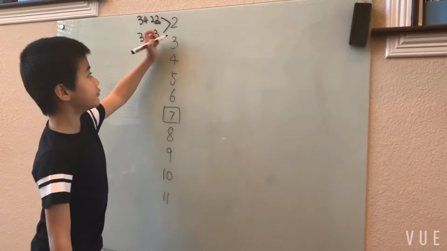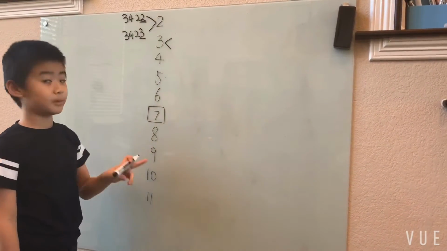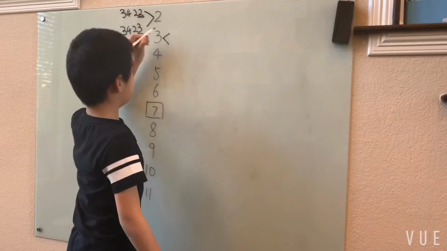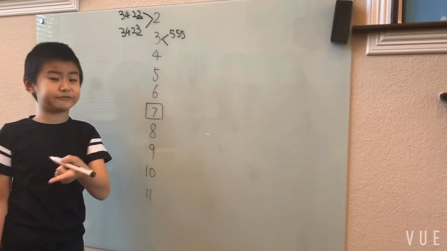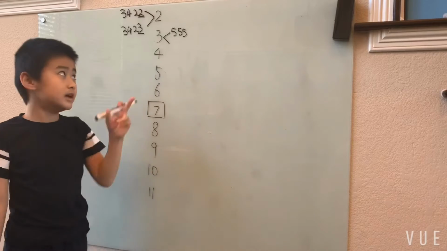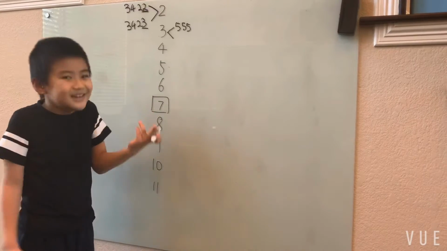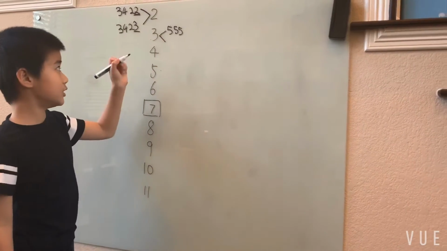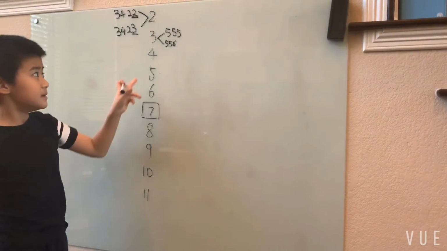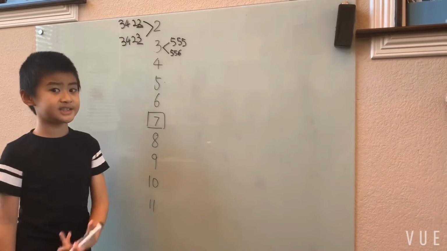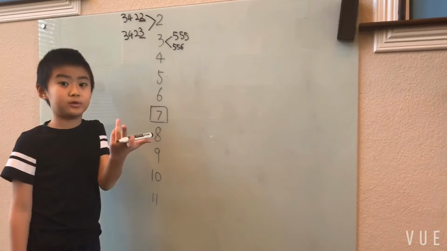So what about 3? Well, we already focused on that one. If the sum of the digits is divisible by 3, then so is the number. Like 555. I add three 5s, I get 15. 15 divided by 3 is 5, so 555 is divisible by 3. So what about 556? This time, if I add the digits, I get 16, which is not a multiple of 3. So our number is not a multiple of 3, so it's not divisible by 3 either.